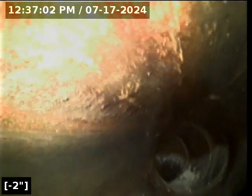We're going to go ahead and reel the camera out of the line. Good flow end to end. ABS, PVC pipe, all that stuff is in good condition, intact. Again, that offset is so minor.